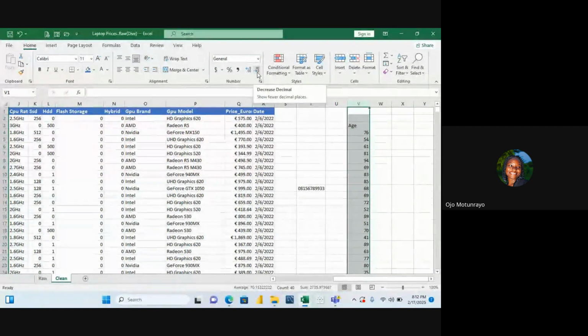Is there anyone still having issues doing that? I just wanted to show us that it's not part of the data we currently need. In the case where you see date of birth, you might not necessarily need it in your data. You just need to draft out the age.